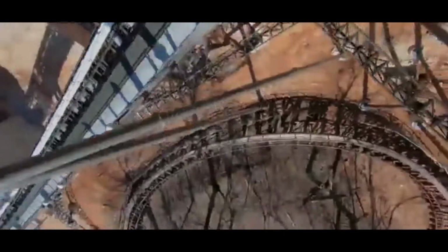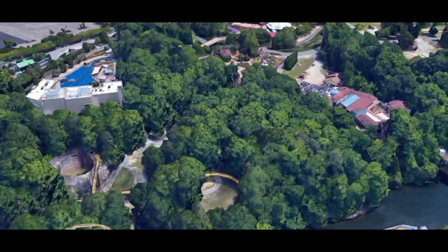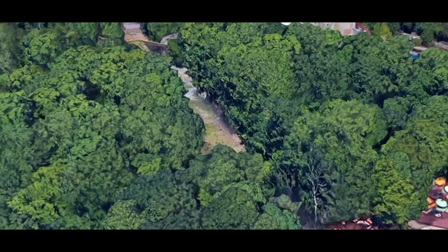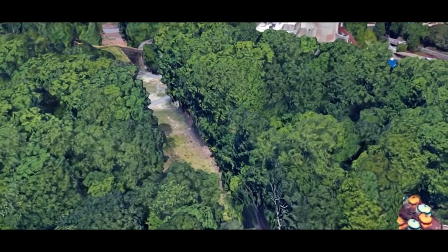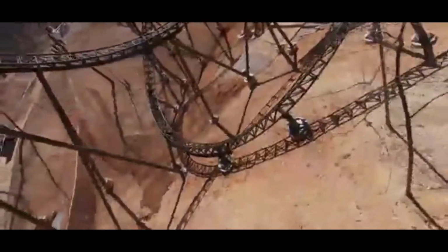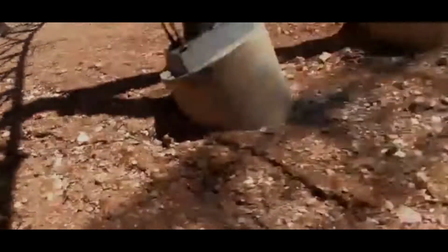For the location, I can see that last plot of land we discussed or that land near Ireland, but in this case, let's talk about the space near Loch Ness Monster. I think this would be awesome for a few reasons. Mack has shown us they can make terrain coasters, specifically in this case spinning coasters, and we know SeaWorld works with Mack because they built Cobra's Curse down in Tampa, and that was an absolute hit.